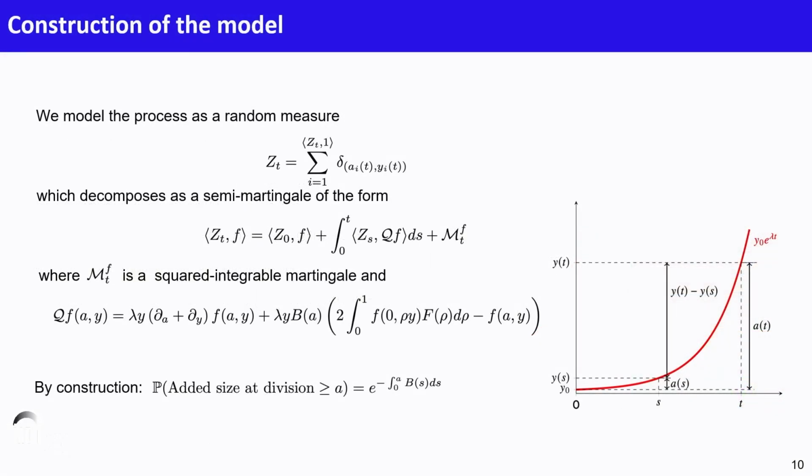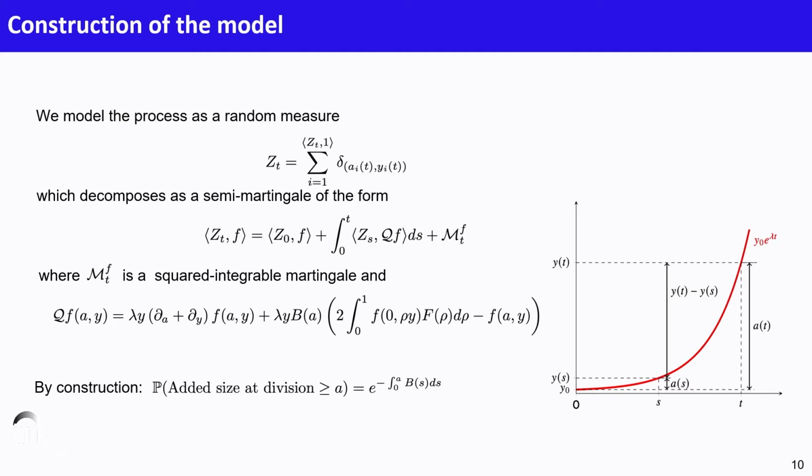And we see first this first term, which is the growth. So we're going to suppose, based on earlier biological work, that we have an exponential growth, which, for simplicity, will be the same for every member of the population at rate lambda, which is my elongation rate. And in the second term here, you have the division. And you see that at the division, I will replace my mother cell by two daughters, with sizes given by this kernel F, which is a distribution in 0, 1, which will give the ratio between the two daughters. And the division rate, what you observe here, is actually the growth rate, so lambda times the current size, times a function b, which depends only on the age, so on the added size.